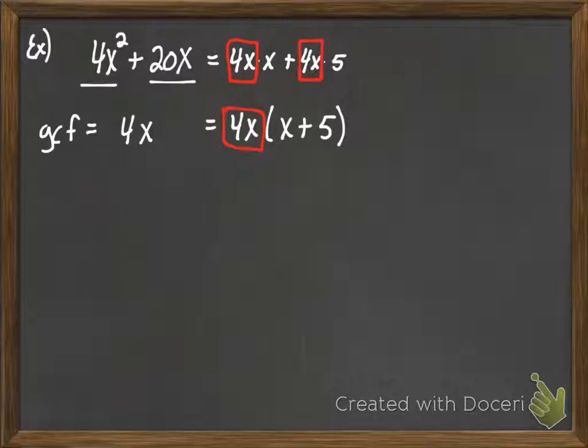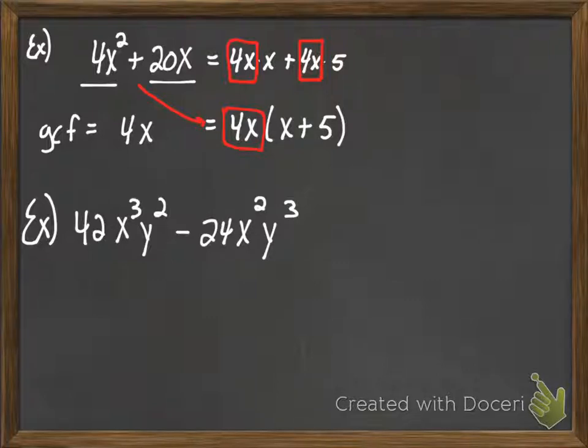Now in practice, we usually transition from this step to this step. We usually don't rewrite it, and it's by factoring each term first. But I've done it this time so you can see how that distributive property allows us to do that. And there's absolutely nothing wrong if you want to do that for your first couple of problems, just to make sure you understand and grasp what's going on. Okay, so that's how we factor out the GCF, and now we're just going to look at some more examples.